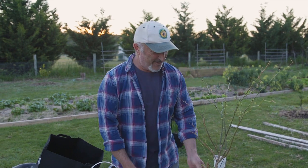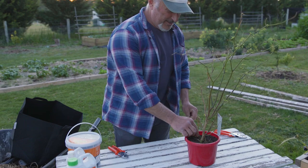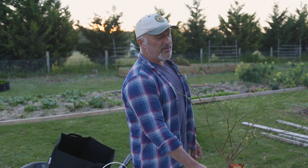How you going folks? Now I've got my little chilli plant here. I told you about this a while ago. I've got a lot of chilli plants actually, but I haven't pruned any of them and none of you should have either, especially if you live in a colder climate like I do. These plants need to overwinter and there's going to be dieback on them too during the winter period.